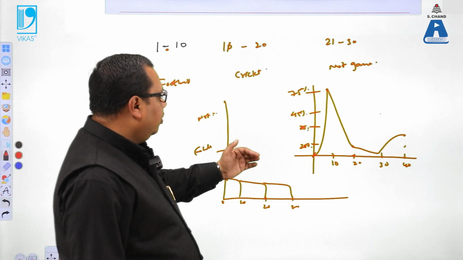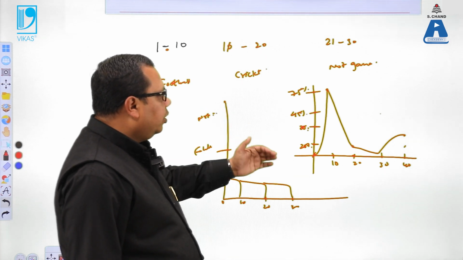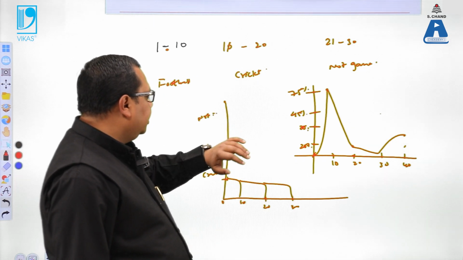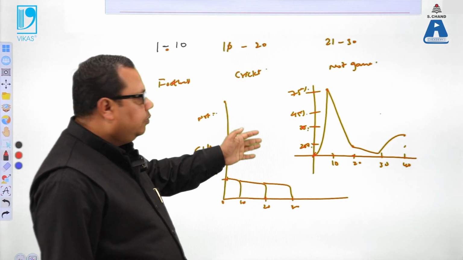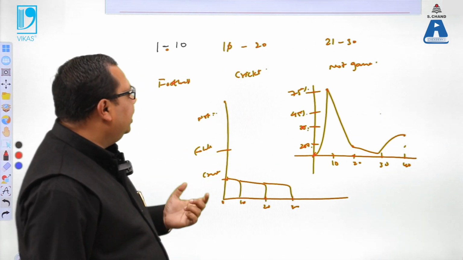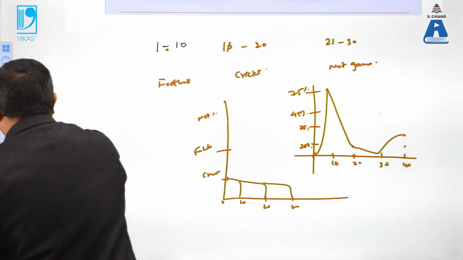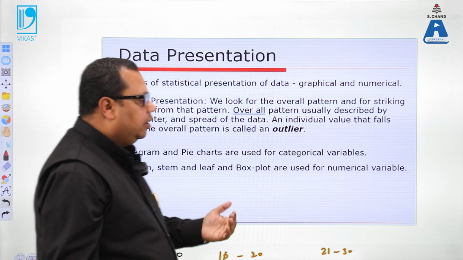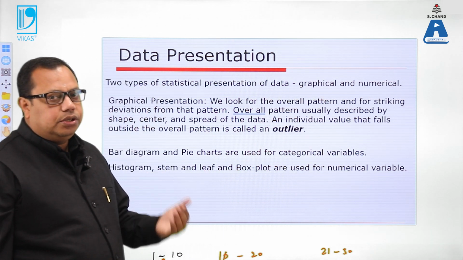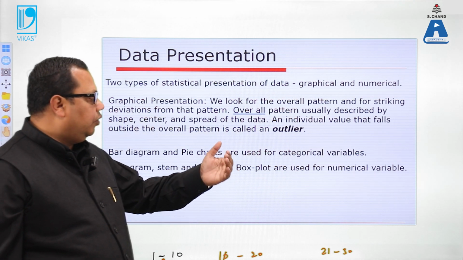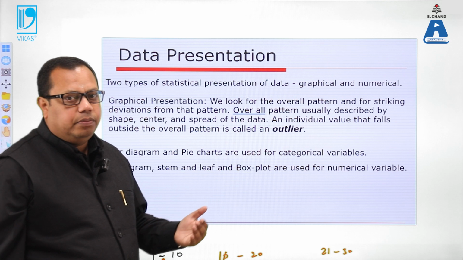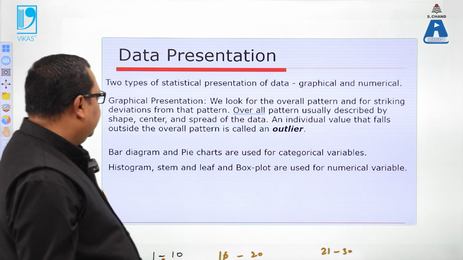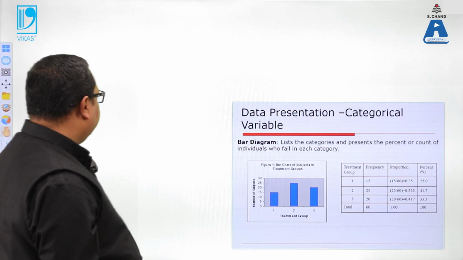In a particular group we have students who score more, in another group students who score less, and then how the score varies from student to student. So this is basically a graphical representation. In the graphical representation, along with the calculation, we will use different colors. The different colors show us the category of the first group, the category of the second group, and so on. So we can utilize this data, and this is one graphical representation.